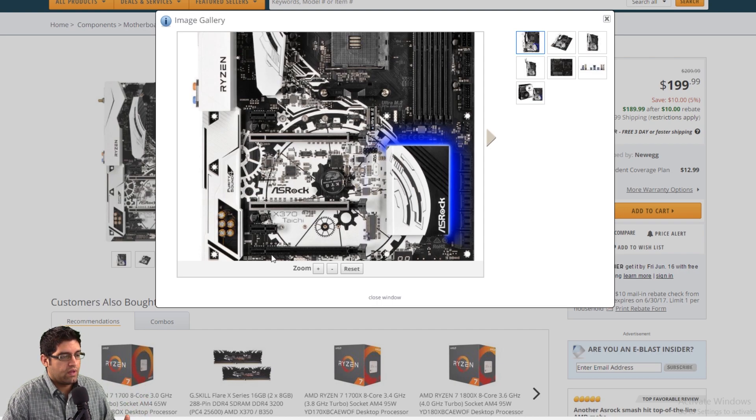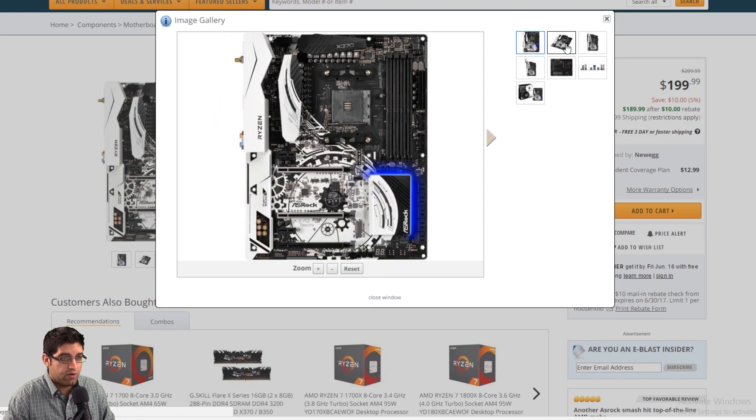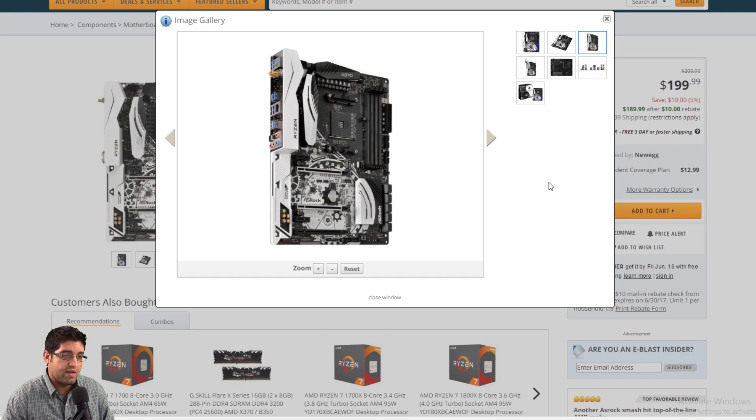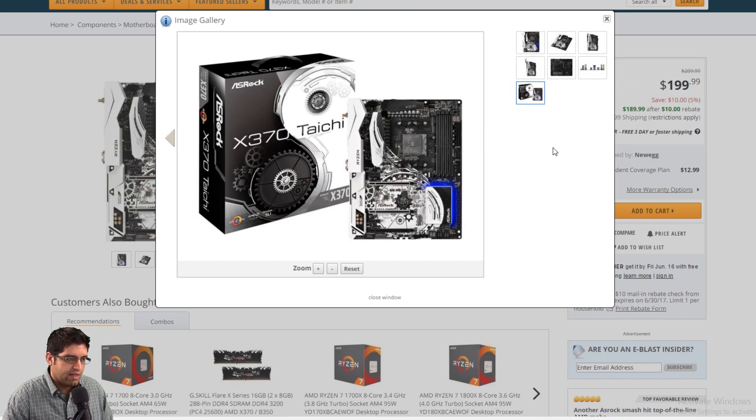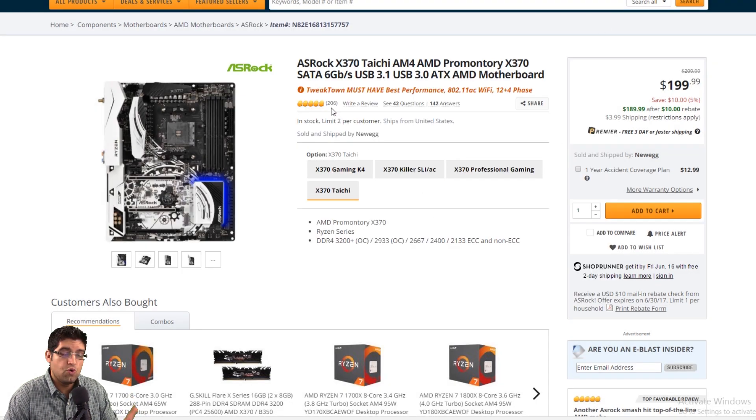Underneath that you have another x1 slot, and the last slot would run at x4 or x8 if you occupy the other slots. The reason I recommend this board is from personal experience — AsRock motherboards run amazing. Asus is actually doing well on the AMD Ryzen boards too, but I'd still recommend AsRock in this case. On the back you've got six USB ports, built-in Wi-Fi, and a Thunderbolt port as well. It's got 206 reviews and five out of five stars — that is phenomenal.